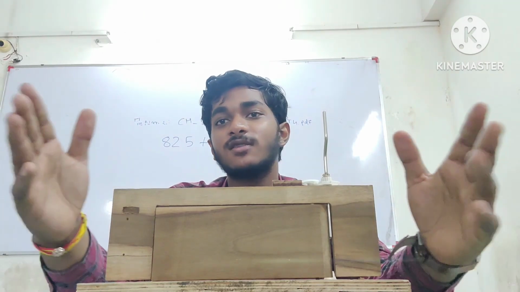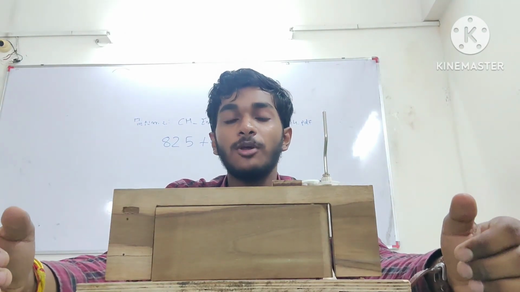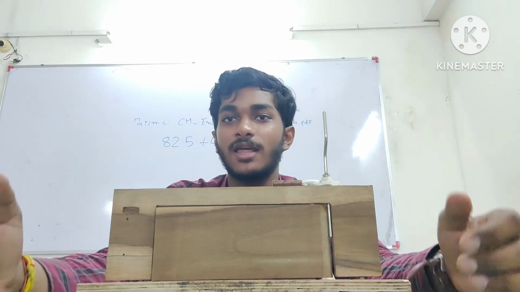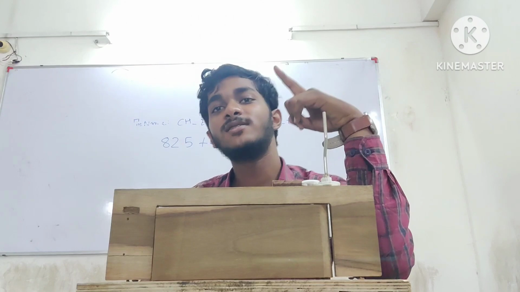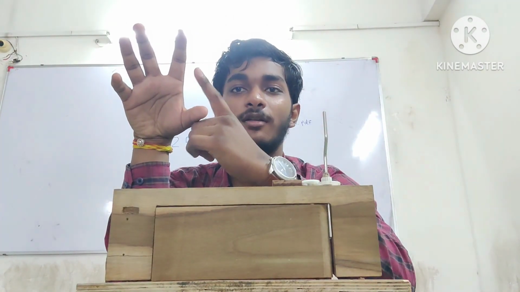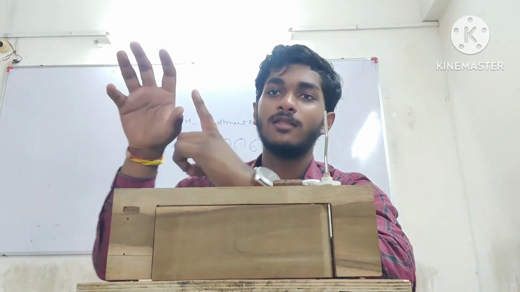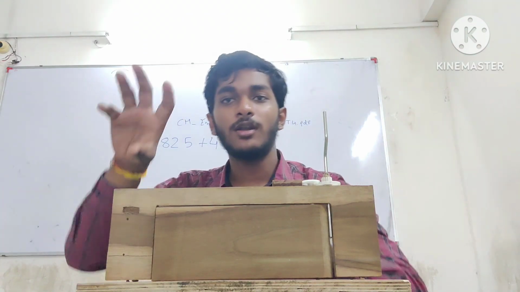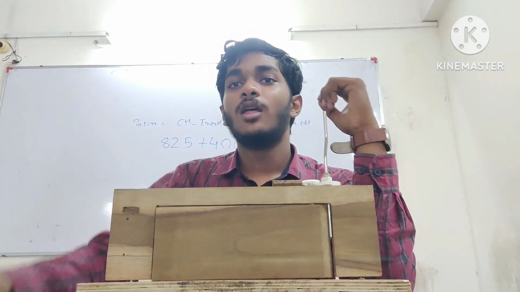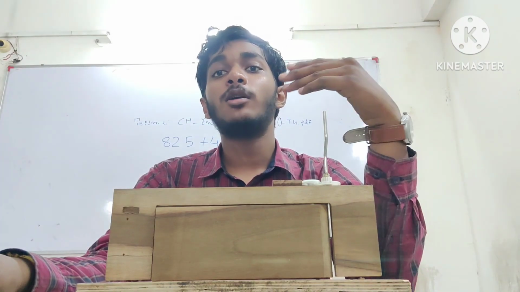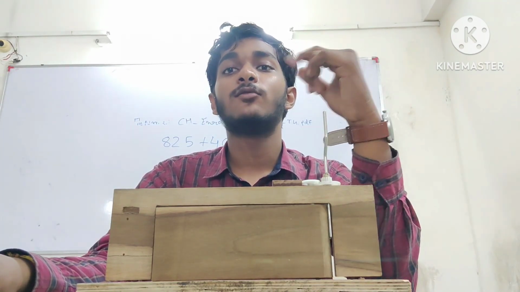And the last one is the worm gear. Worm gears are used to give slow speeds but in perpendicular directions. Suppose this is the worm and this is the worm wheel. When the worm is rotated, the worm wheel will rotate in the perpendicular direction, like this. They are used wherever power is needed in a direction perpendicular to the applied force.